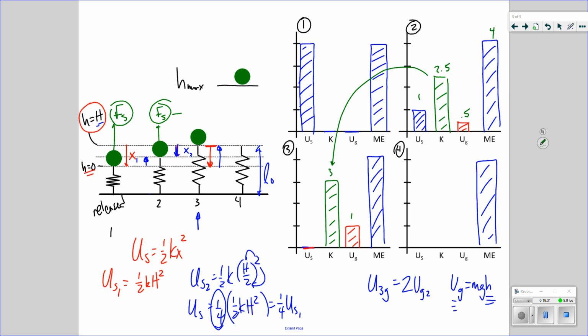That's good. And then if we say max height, well, that means no spring energy. It means no K. It means all of our energy is of the form gravitational potential energy of the Earth-mass system, and things are happy. We're happy. I like that. So questions with heights changing while spring energies change, those can be tricky, as evidenced by this one. Okay, folks.